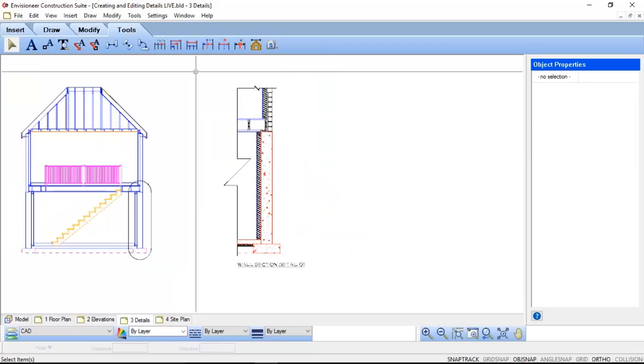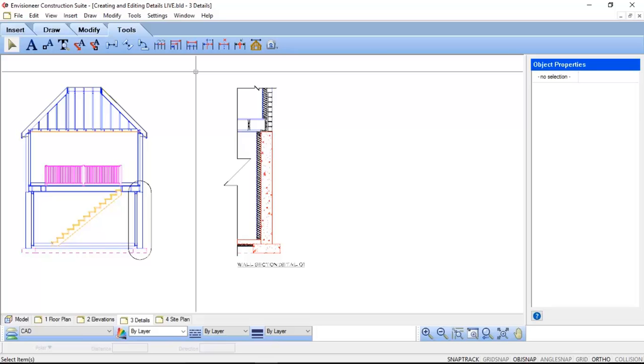There's a number of other tools. Again, as I said, we're going to cover that next week. So this detail is looking really good. We've added a lot of information to it. Let's just say we totally completed it and had all of our notes and any dimensions we want, any information, and we wanted to save this detail so we can use it again on other projects in the future. So how do we do that?